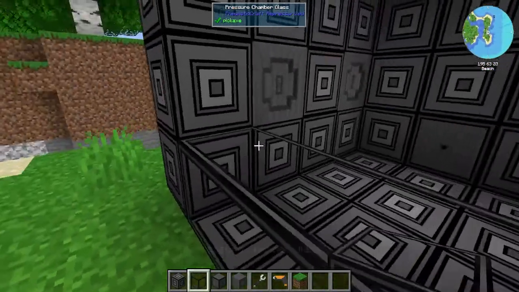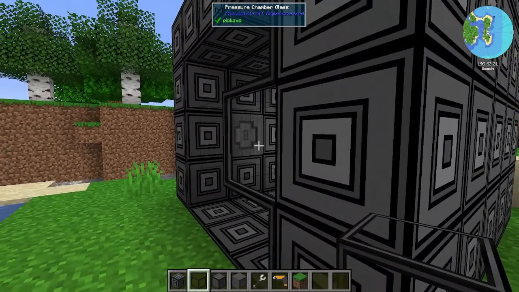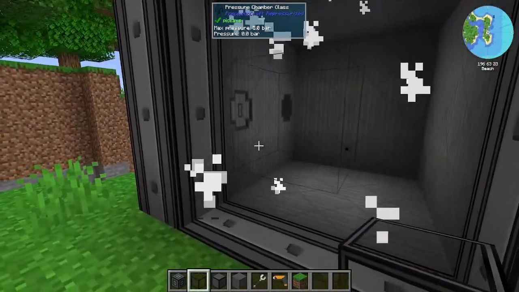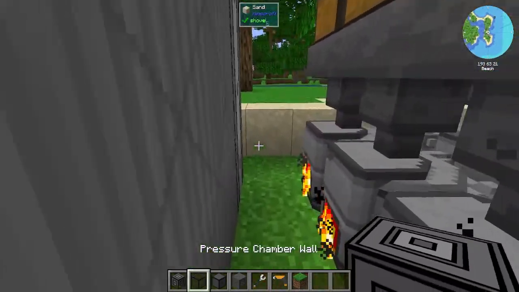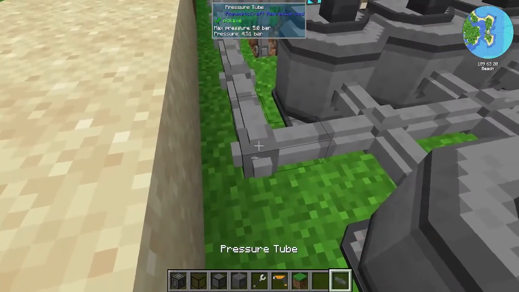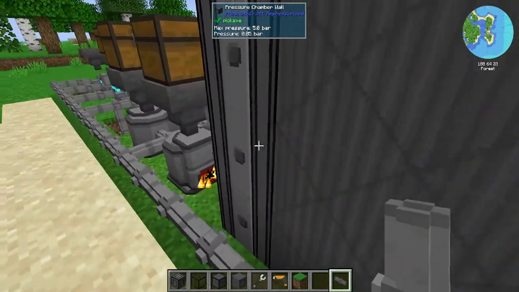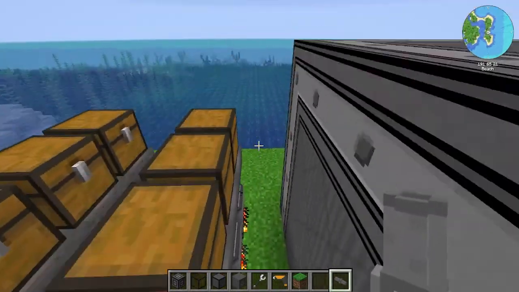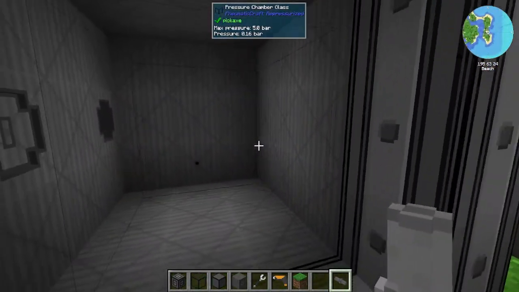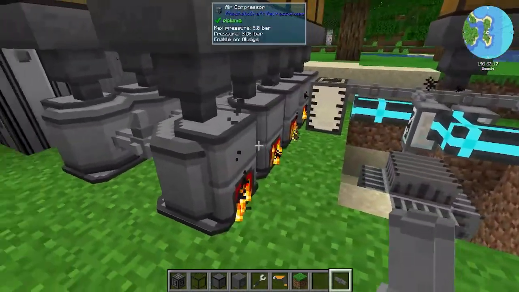Anyway, and then the glass. And as soon as I put the last one in, it will transform into the pressure chamber. All right, and the last thing you need to do is hook up these valves, or the pressure tubes. Ta-da! And now our pressure chamber will build up pressure. Slowly it's going to add up. It's going to go pretty quick because I made all these going.